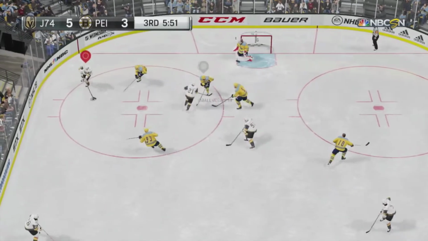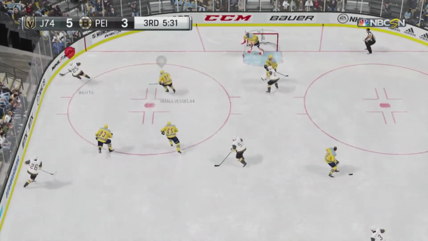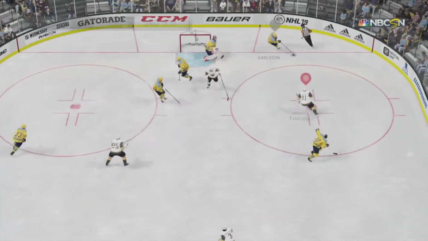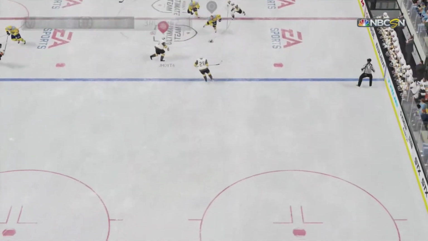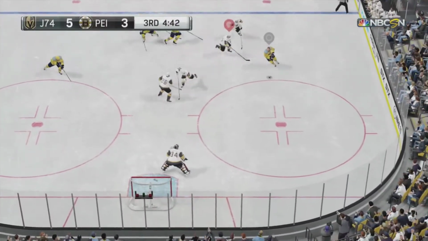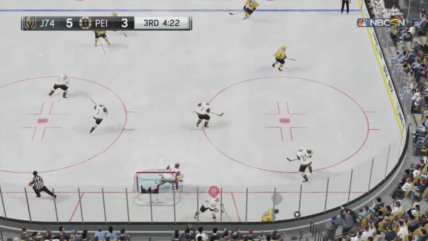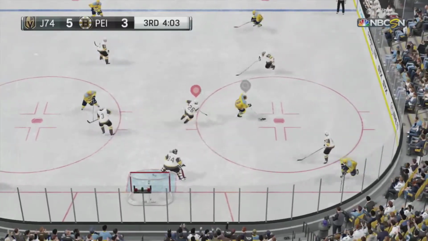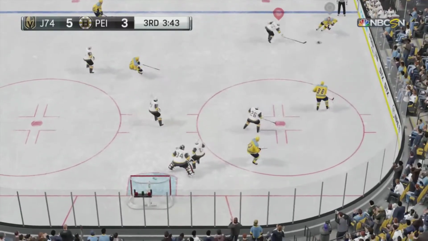Now that's another one. Various goalie animation fixes. That doesn't sound like a big thing, but when you have a goaltender literally spin on his pads on a play and do a full 360 and then get back in his position, you'll know exactly what I'm talking about. So physics, improvements made to prevent skaters from being unable to get up when they are knocked down.